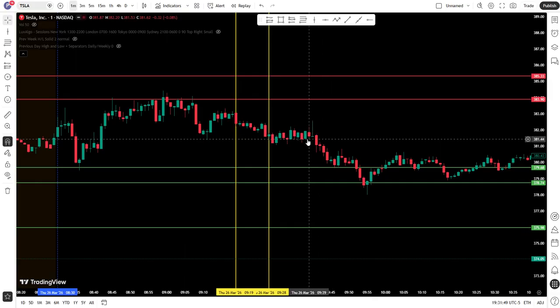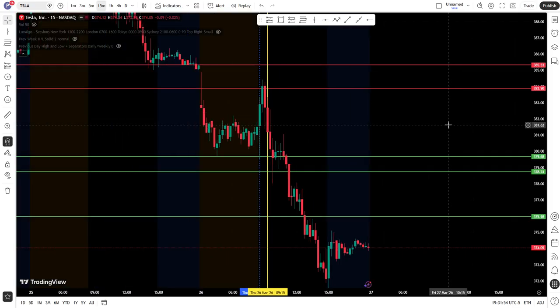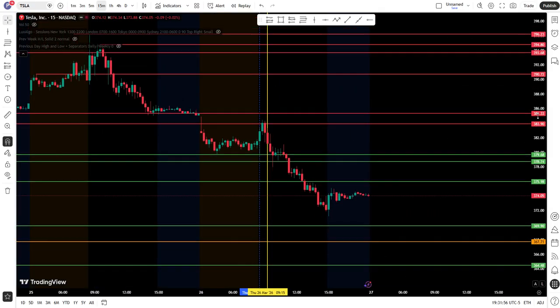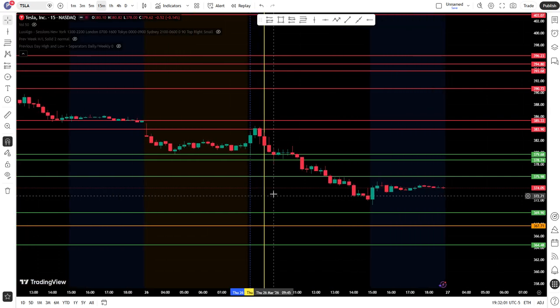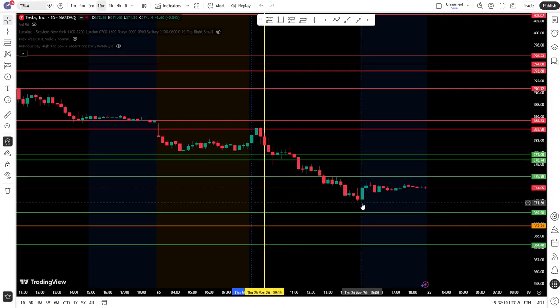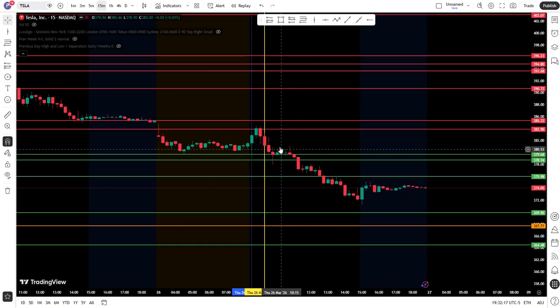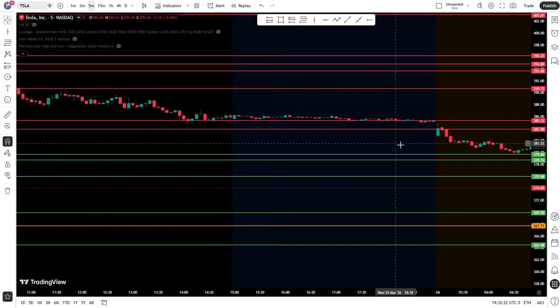However, I'm going to go to the 15-minute time frame and readjust this a little bit. And now, obviously, at this scale, those two yellow lines basically look like one. But essentially, in this general area is where we entered the market. And you can see if we would have stayed in till it got down here, we could have made a lot more profit shorting Tesla today. Now, I'm going to go to the 5-minute chart.